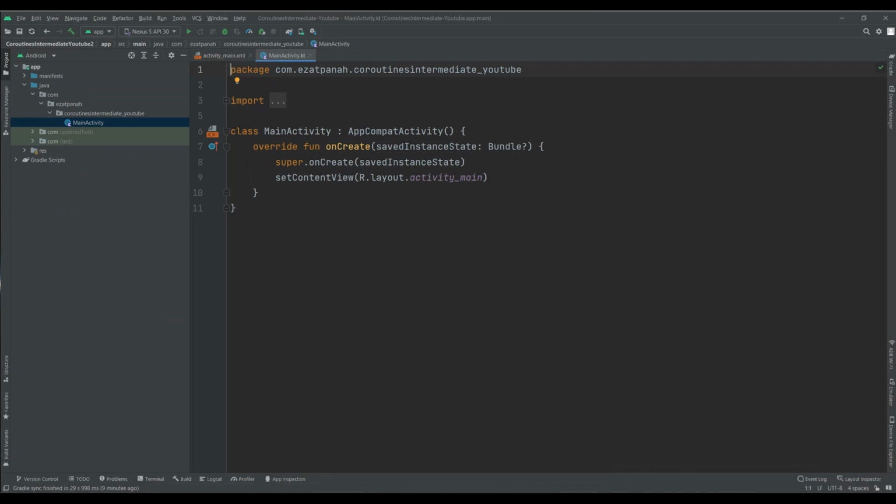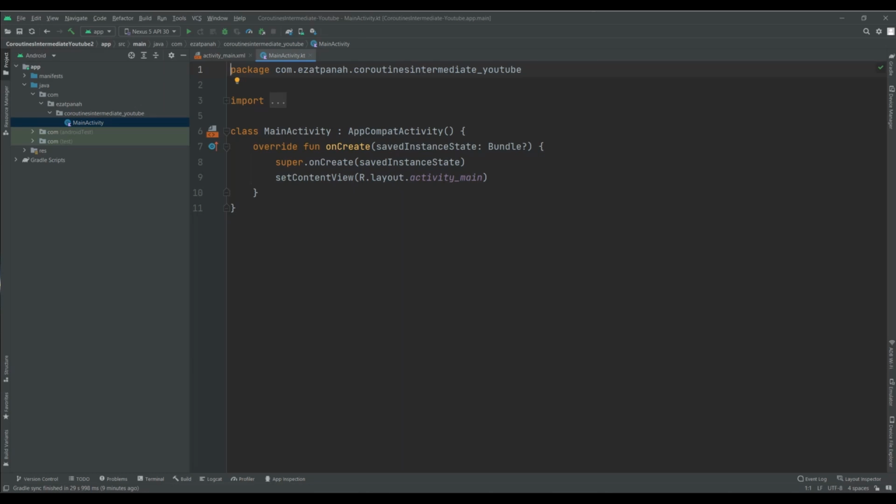Okay guys, here as always I have a new project in Android Studio where I continue our video about coroutines, and here I want to talk about CoroutineScope. Scopes in Kotlin coroutines are very useful because we need to cancel the background task as soon as the activity is destroyed. Here we will learn how to use scope to handle this type of situation.